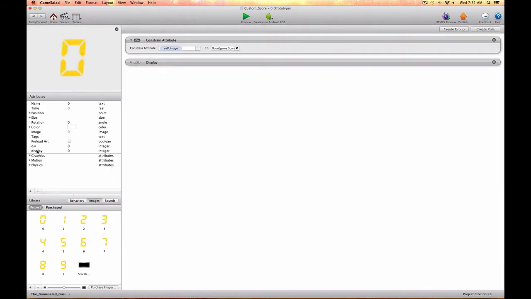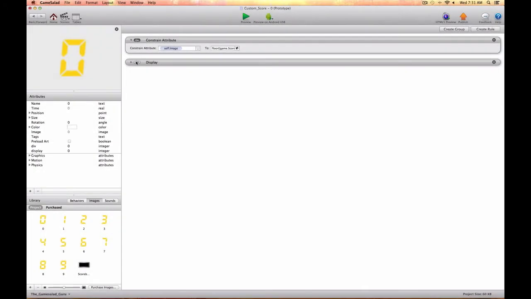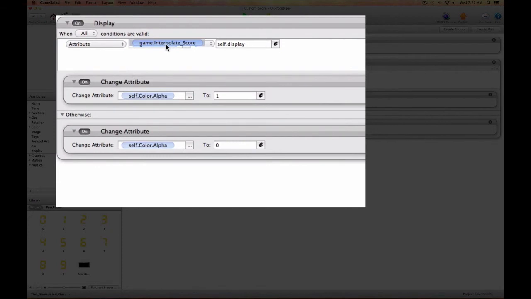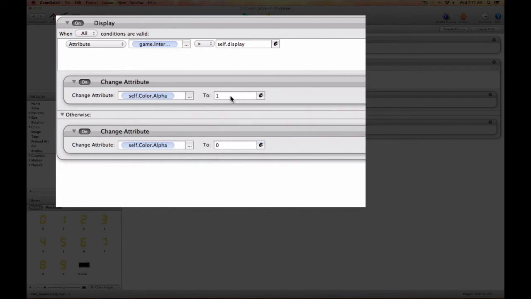So then what you're going to want to do is you're going to want to add another integer attribute in here called display, and then we're going to go ahead up into this equation. And we're going to say when game interpolate score is greater than self display, change the self color alpha, so you go self color alpha to 1, which is going to make it visible. 1 is visible, 0 is not.